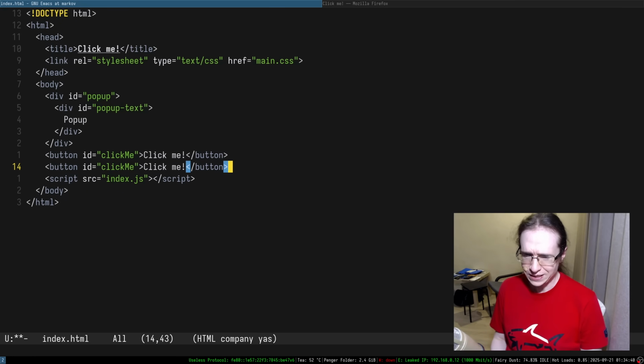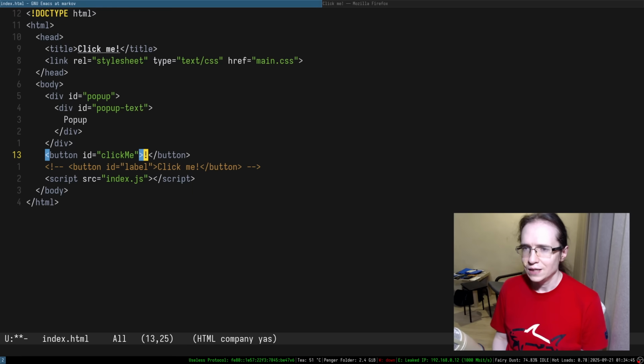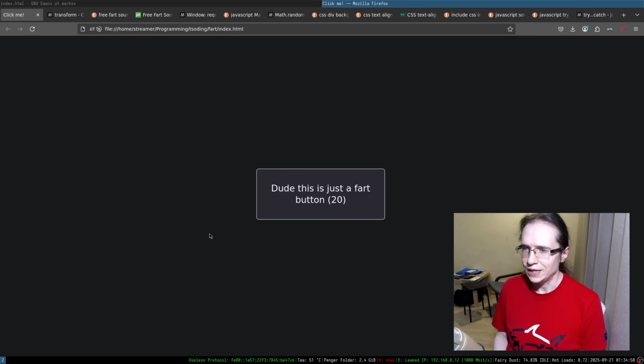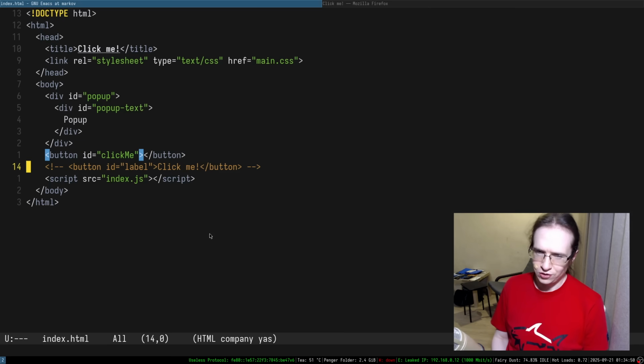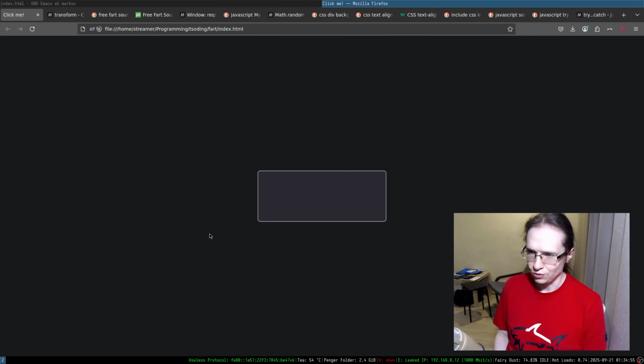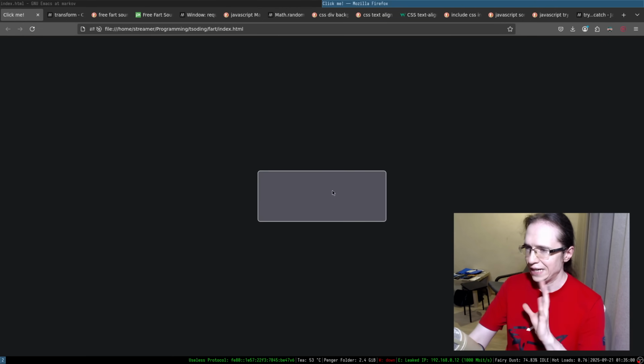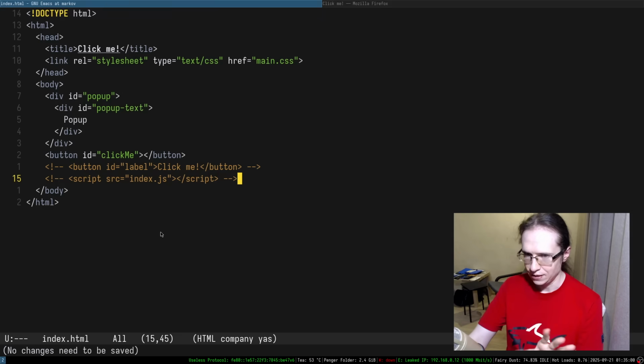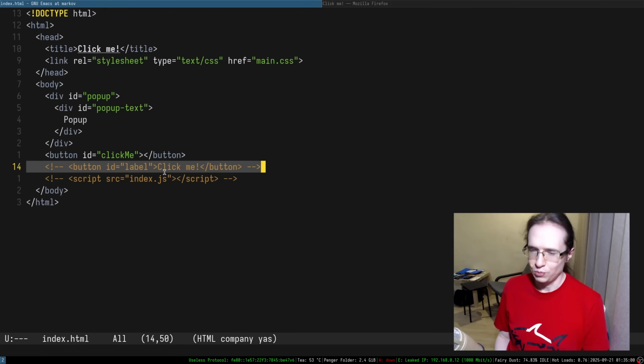So if I'm gonna have this kind of thing, we can say it's a label, right? For now I'm gonna comment it out, but then I can set it to that. The thing about the script is that it automatically sets the text of the button, so we have to do something like this. Okay, so this is the empty button, it doesn't do anything.